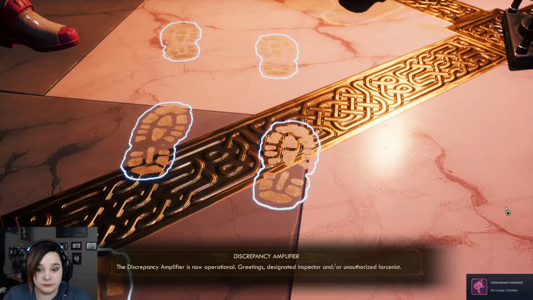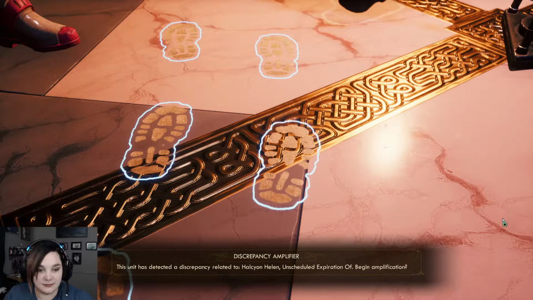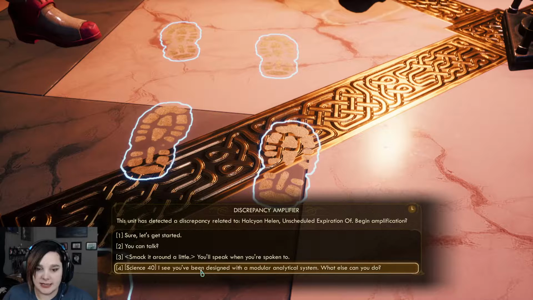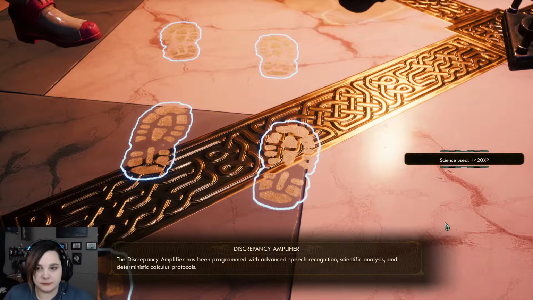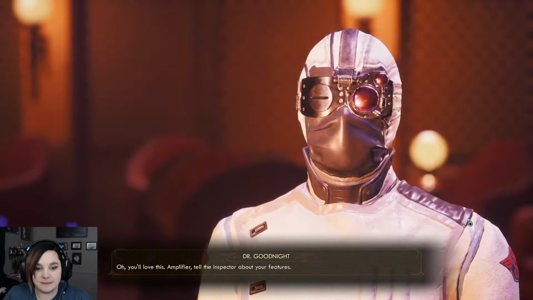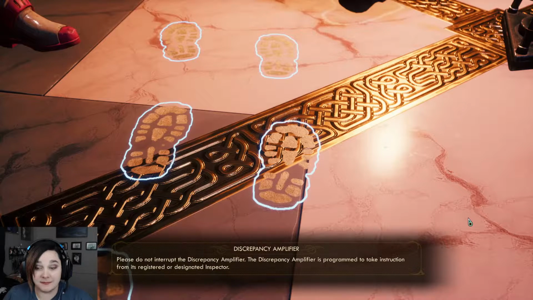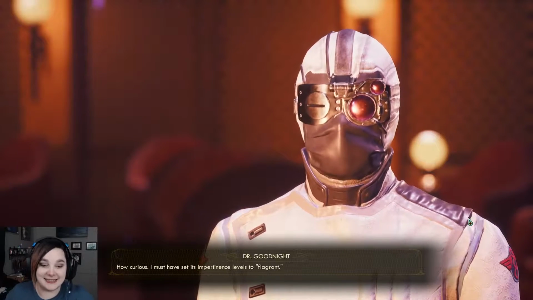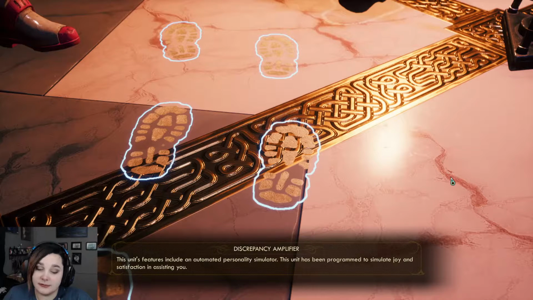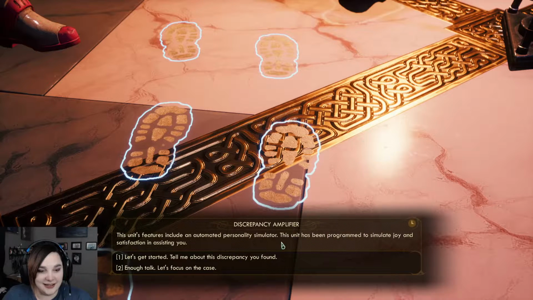Greetings, designated inspector and/or unauthorized larcenist. This unit has detected a discrepancy related to Halcyon Helen. Unscheduled expiration. Begin amplification. I see you've been designed with a modular analytical system. What else can you do? The discrepancy amplifier has been programmed with advanced speech recognition, scientific analysis, and deterministic calculus protocols. Oh, you'll love this. Amplifier, tell the inspector about your features. Please do not interrupt the discrepancy amplifier. The discrepancy amplifier is programmed to take instruction from its registered or designated inspector. And it's got sass. I must have set its impertinence levels to flagrant. This unit's features include an automated personality simulator. This unit has been programmed to simulate joy and satisfaction in assisting you. That sucks. Alright, let's focus on the case.